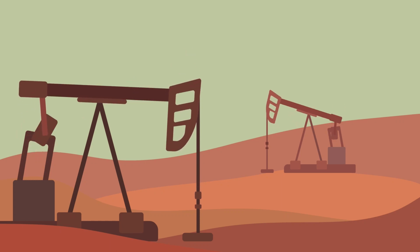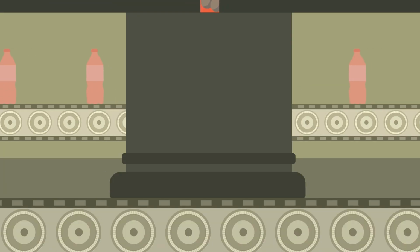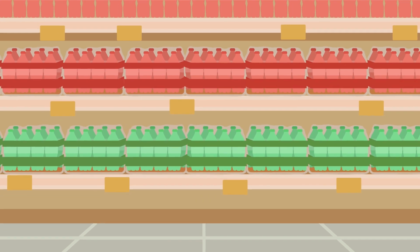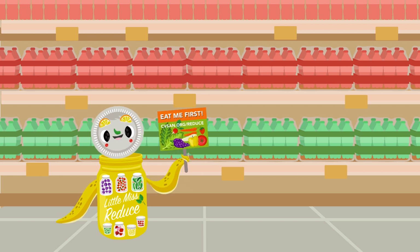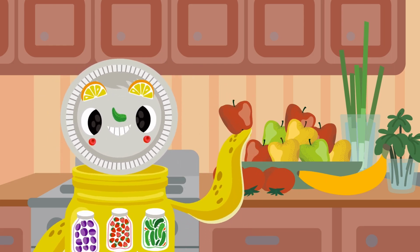A lot of waste is created even before products get to us. For example, making a product might involve mining materials, shipping, and packaging. There is a massive amount of waste that happens even before we buy products. And that's why we practice the 4 R's to reduce our waste, as well as the waste that came before we got that thing. If we waste less, we can reduce the impact of climate change.